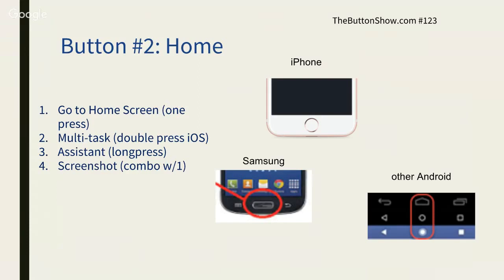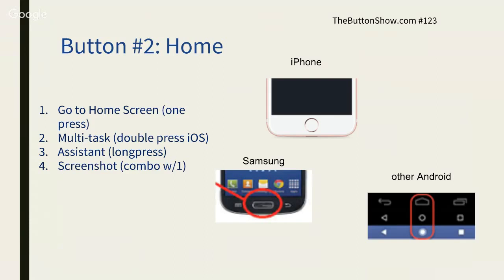And on lots of Androids, it's not a physical button at all, but just a drawing on the screen. But in any case, it is the home button. One press on it takes you to a home screen. 2 presses on it on an iPhone takes you to a multitasking screen. And a long press on it, on all of the phones we have anyway, brings up an assistant.